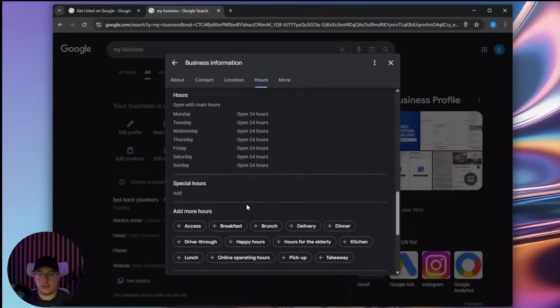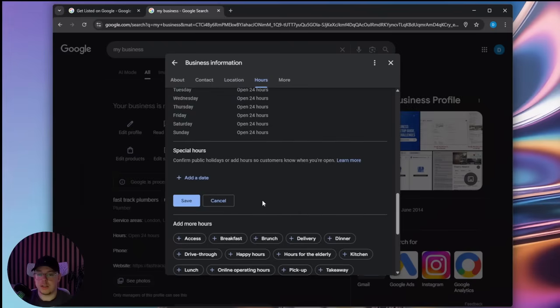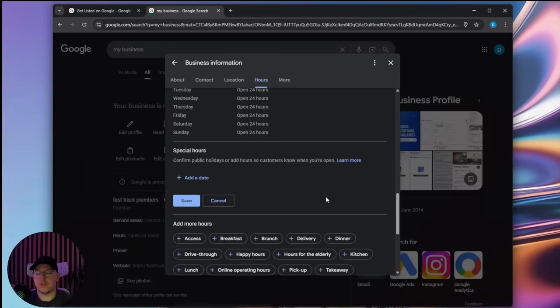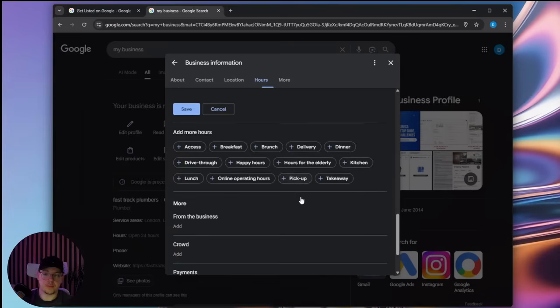Coming down here, we want to make sure we add in special hours. So this can be things for public holidays, so bank holidays, opening hours for religious holidays, so maybe Christmas, Easter, things like that. And we want to make sure we add in the specific dates and what the opening times are for that date, just to make sure no one ends up trying to call or visit the place that's listed at a time when no one's going to be there and there's no one to service them, which could relate to a negative review.